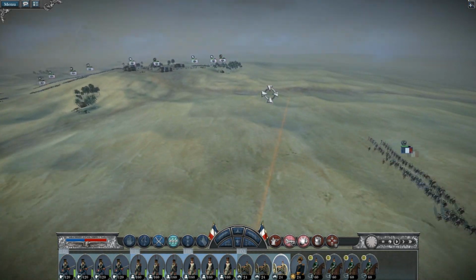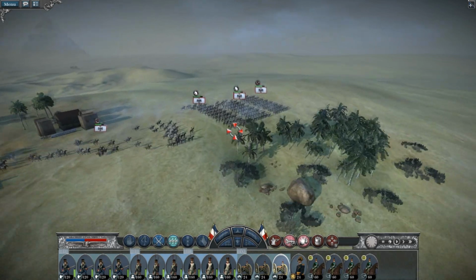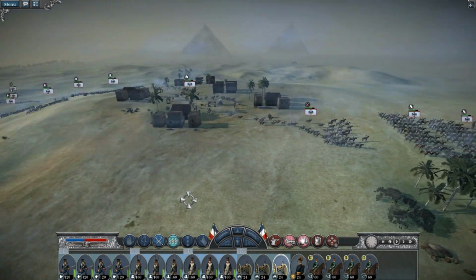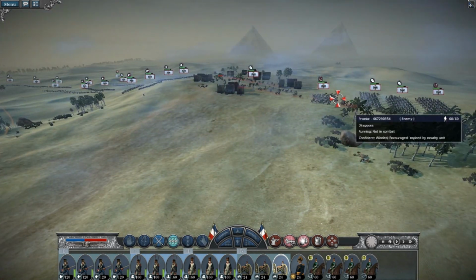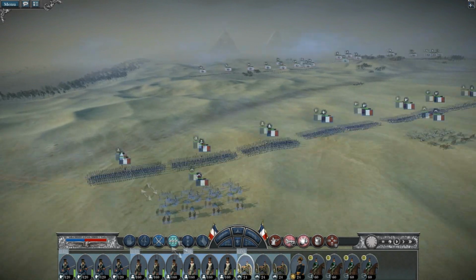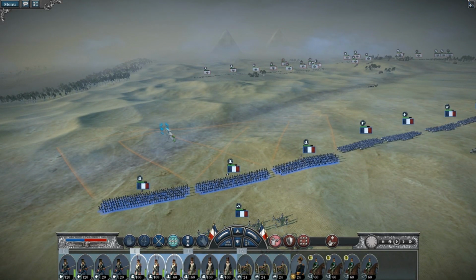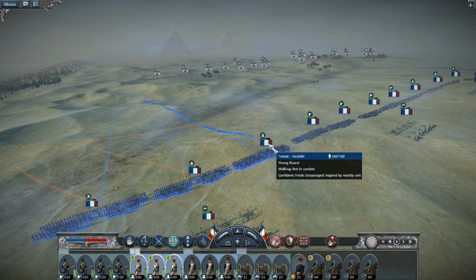Let's see if I'm in range over there yet of his cavalry. Looks like not quite. He's kind of lining his units up. So what I'm going to do is swing around my Young Guard, because you can see he has no cavalry over there, so there's no major threat.